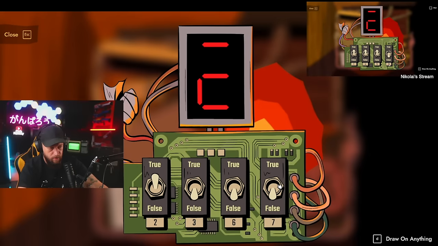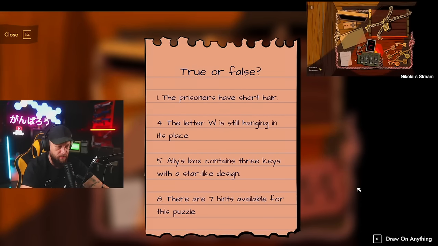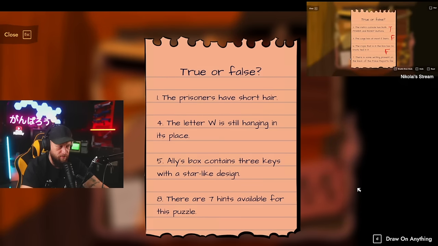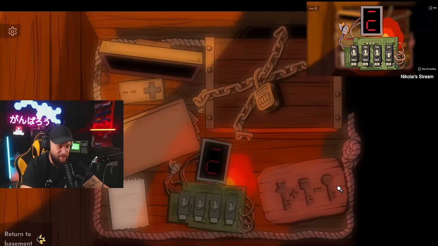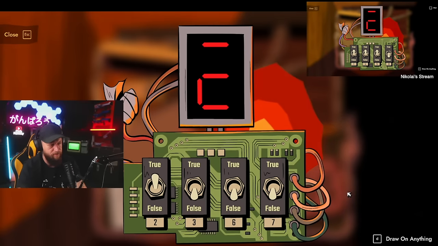What's number 8? Number 8, there are 7 hints available for this puzzle. That's false? Because there are 8 hints? Maybe excluding that one? I don't know.